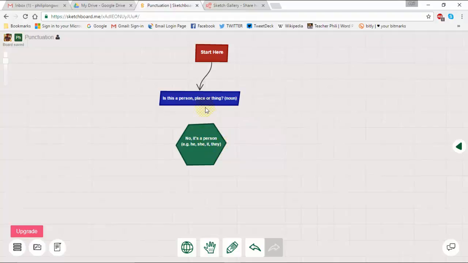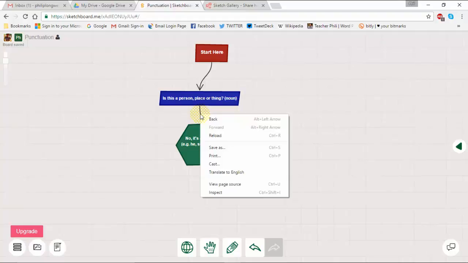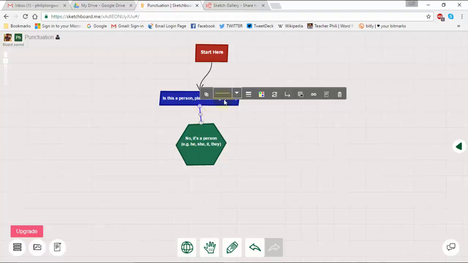Now once I've got my box there, I can drag to that box by drawing a line there. If you just draw a connecting line, but you want to change that to an arrow, if you left click on that, it will bring up some options here to add or change that line into an arrow. So I'm going to choose that one there. I can also change the size or width of that arrow just here. I'm going to choose that.